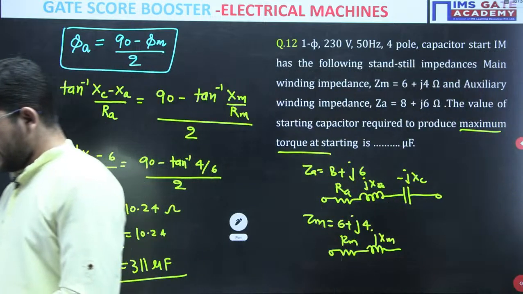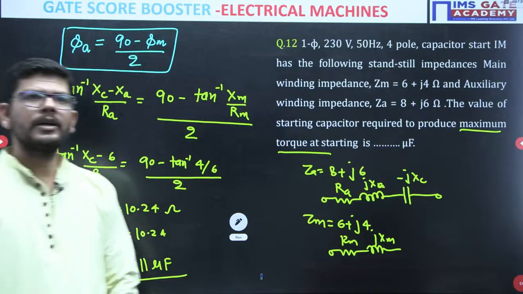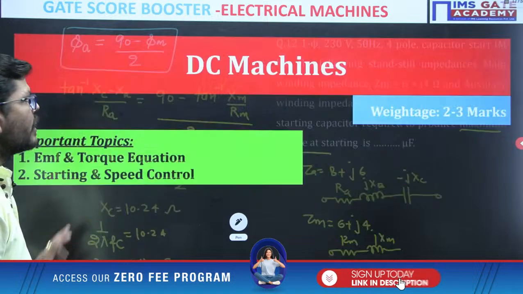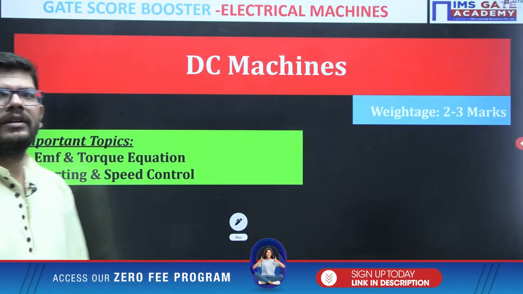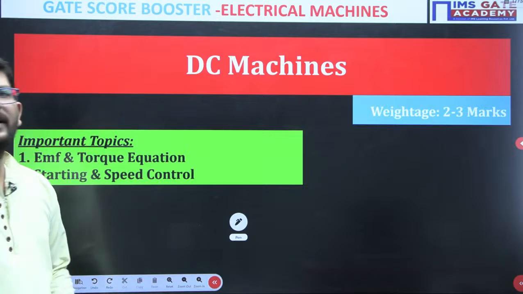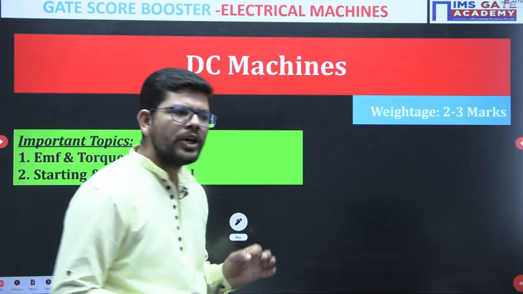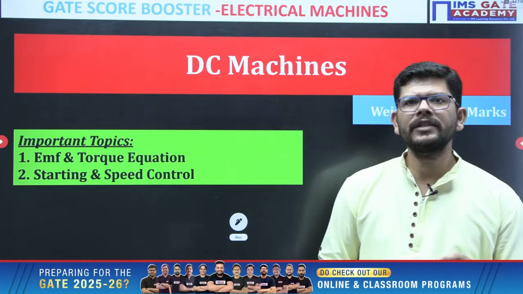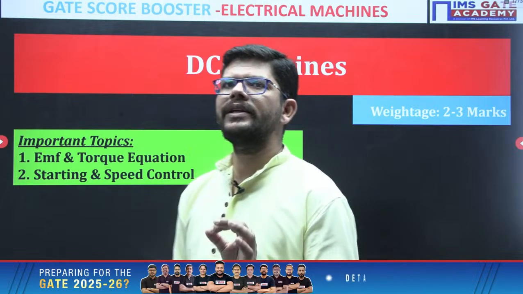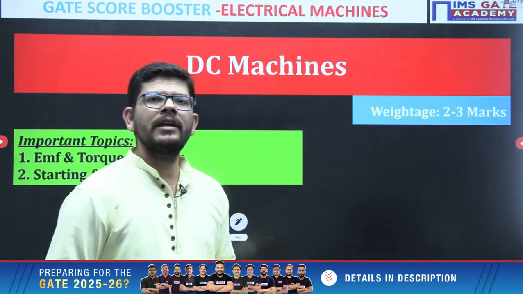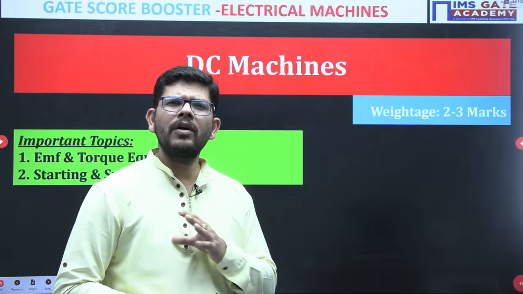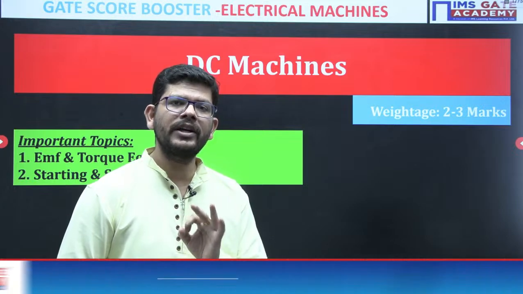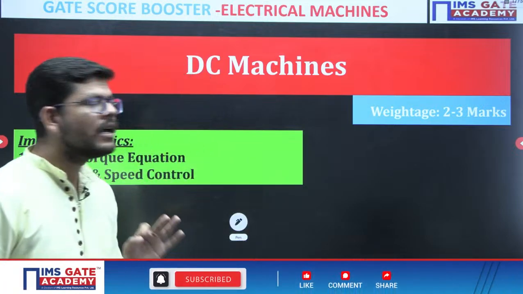So this is what I have from induction machine. Transformers are done, induction machines are done. Now there comes the DC machine, right. In DC machines there are a lot of theories. If you have covered that theory in the last time, very good. Otherwise you can just focus on the numerical portion of DC machine, because if you revisit all the PYQs, you will find that they are only interested in numericals. From the last 10 years they have asked 99.9% DC machine questions as numericals.